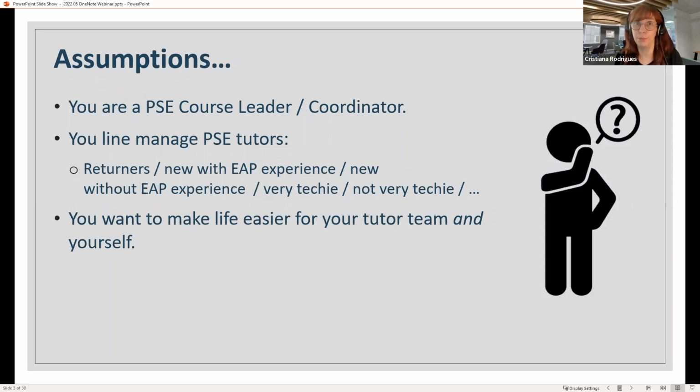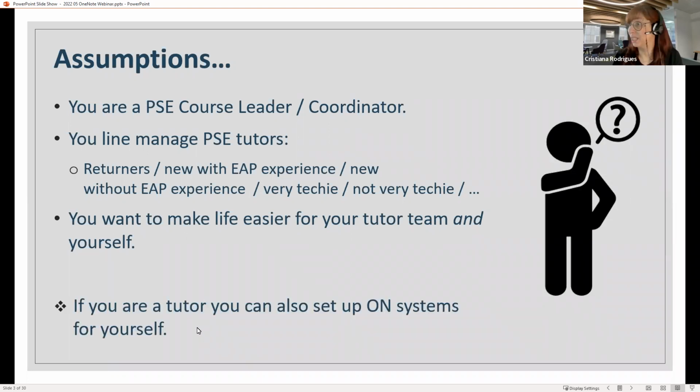A lot of this, you may be thinking, why should I be implementing new systems? My systems are fine. It is some work that you would do, and it is some work that you would do mostly for the benefit of your tutor team. Potentially, in an ideal world, they would spend less time looking for materials, more time planning, teach better lessons, better student outcomes, so everyone's happy.